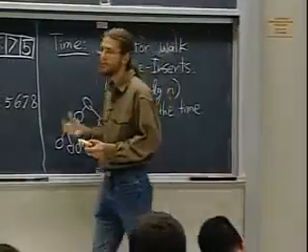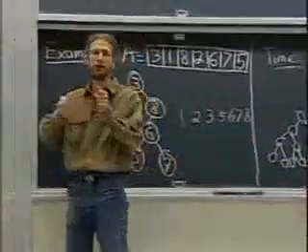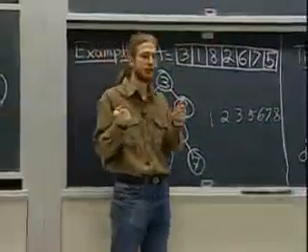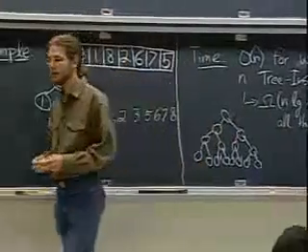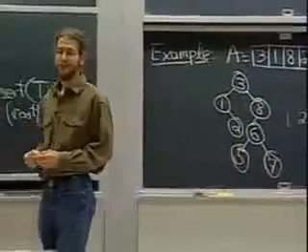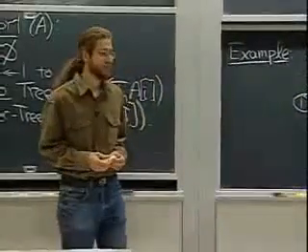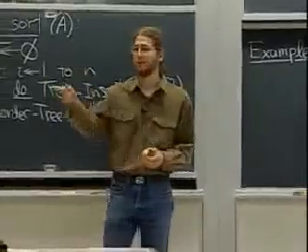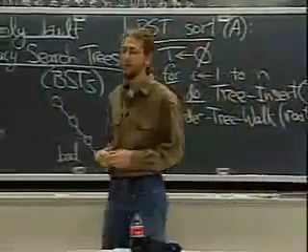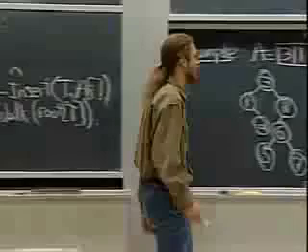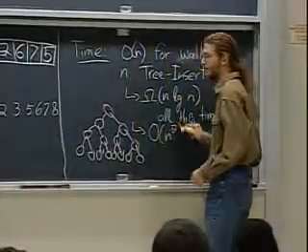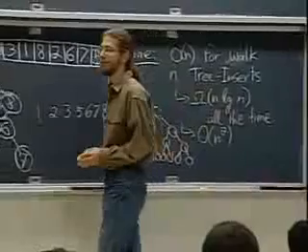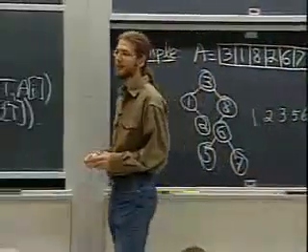Okay, you've seen that there are some cases, like if you know that the elements are almost already in order, you can do it in a linear number of comparisons. But here you can't. Any other guesses at an answer to this question? Yeah. Big O n squared. Big O n squared. Good. Why? Because you're doing n things, and each of them is big O of n because that's how many are in the tree.